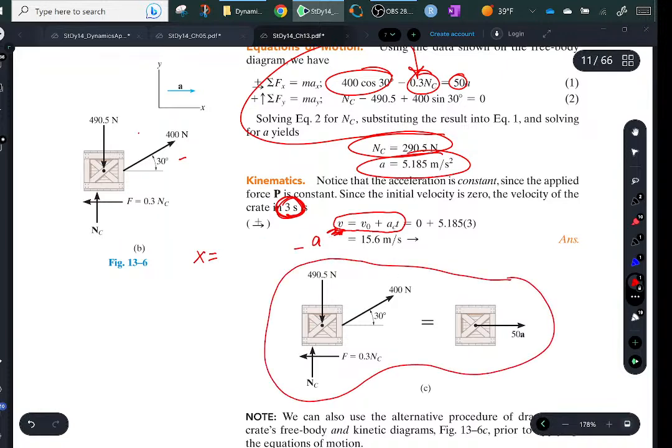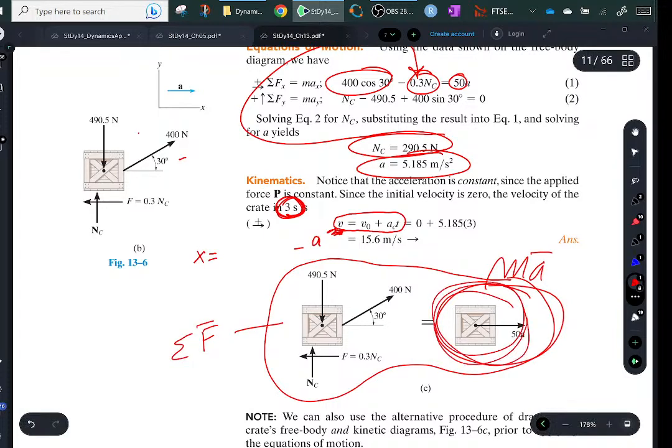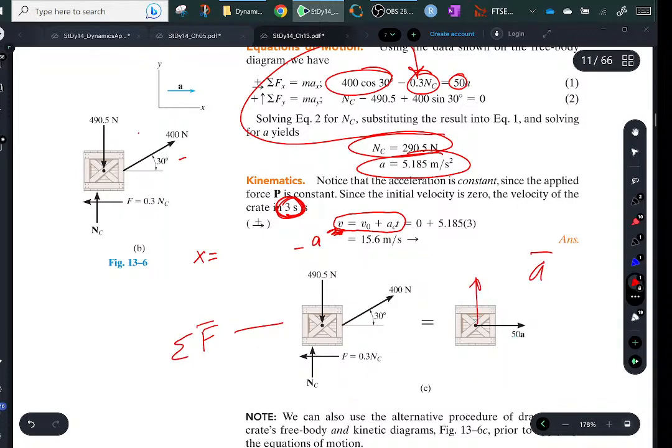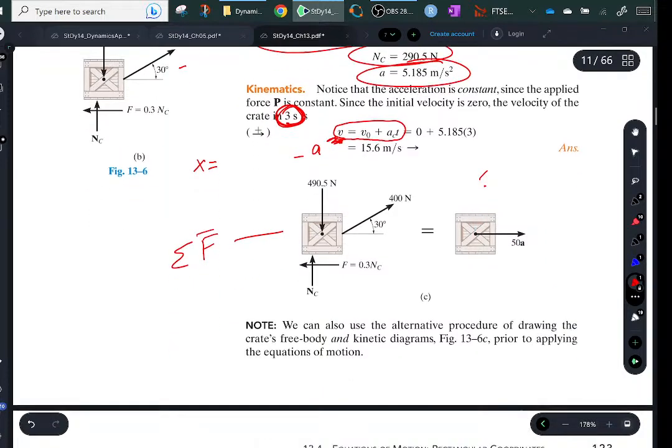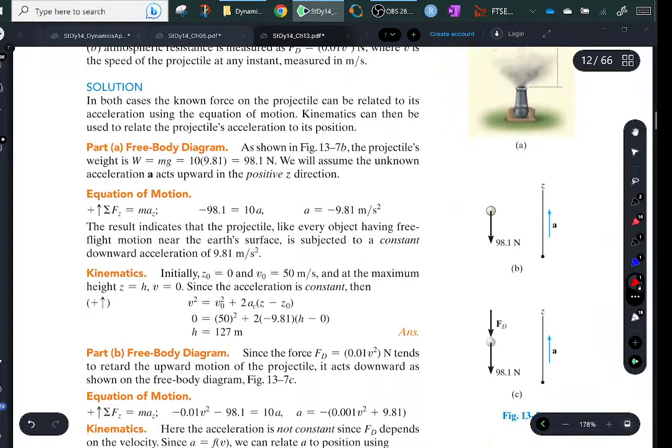It's pretty common to actually write the equation and do a free body diagram like this. So this is the m times acceleration component, and this part is the sum of the forces. Often people don't do this one because it's pretty obvious, and there's only 2 terms in there. For 2 dimensions, you could have 50 times acceleration in the y and 50 times acceleration in the x. But in this case, it's not moving in the y, so he never did anything like that. You could have all sorts of different things.